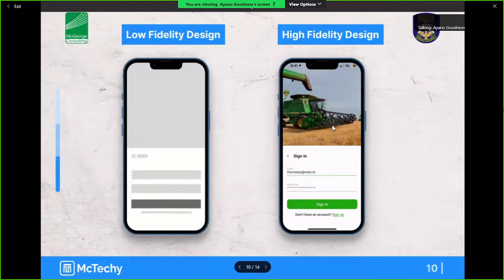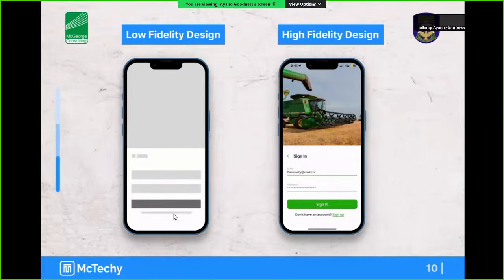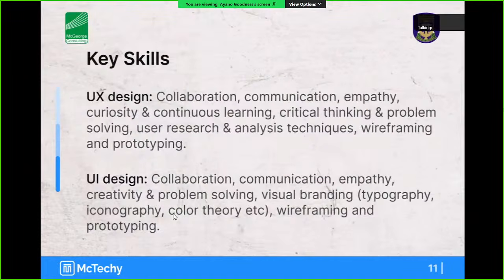So this design on my right hand side started from a rough design: this rectangle is for the image, this is for where the sign is going to be, this is going to be the email and password, this is going to be the login, and so on. That can be a rough stage of your ideation, because designing takes process. It's not something that you just wake up one day and say you're designing. No, there are a lot of processes in it. So this is just the difference between low fidelity and high fidelity.